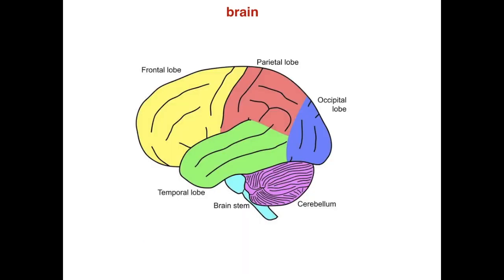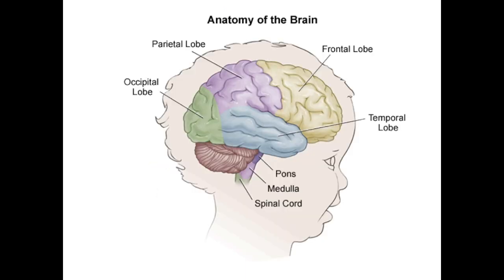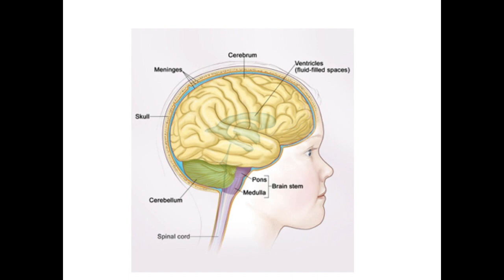Your brain, remember this is part of the central nervous system, has three main parts. The cerebrum, which is the biggest part, and in this case in 4 colors, with 4 lobes, the cerebellum and the brain stem. Again, a brain with all the lobes. And a picture that shows us not only the cerebrum, which is the yellow part, the cerebellum and the brainstem, but also the meninges, which are like layers that are around the whole brain, and the skull, which is the protective armor.